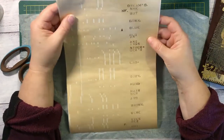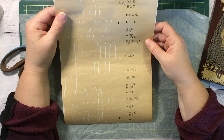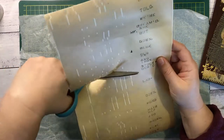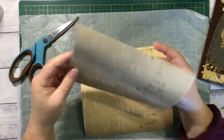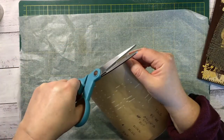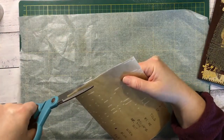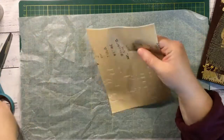All right, so what am I thinking of doing? Good question. I'm thinking of doing a little bag pocket thing. So I reckon if I cut it about here, don't know how straight that is, but we can straighten it up afterwards. Just fix it this side a bit. On this side.